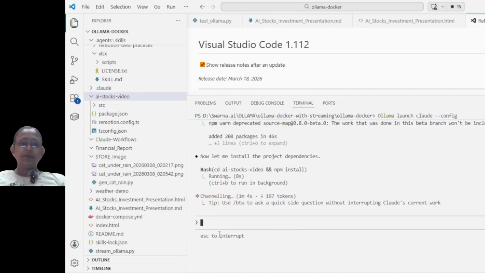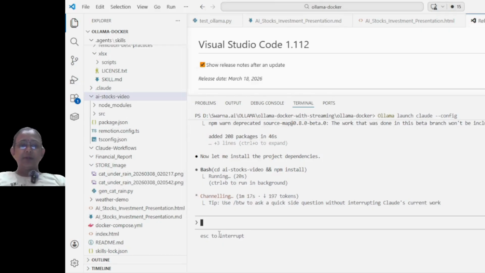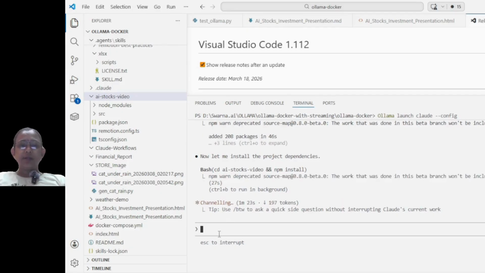Here we go. If you are a tech person, you can install it yourself, or if non-technical, you can straightforwardly ask, just install the dependencies. So Claude Code will help you install all the dependencies and allow you to verify.